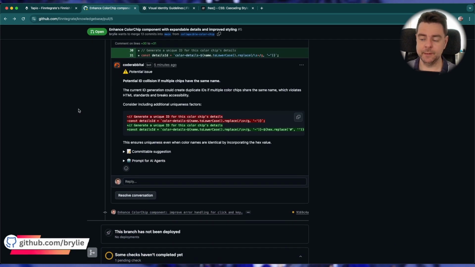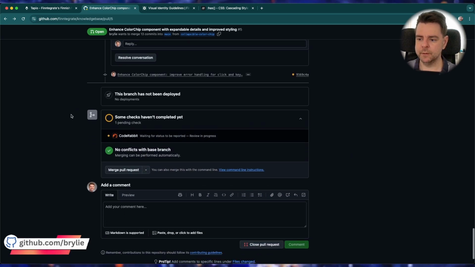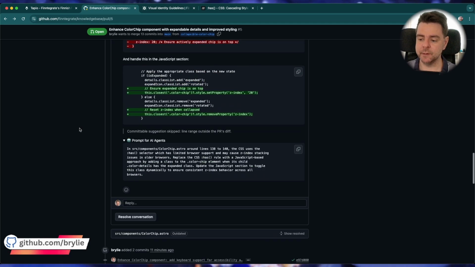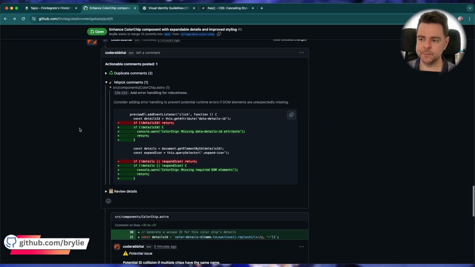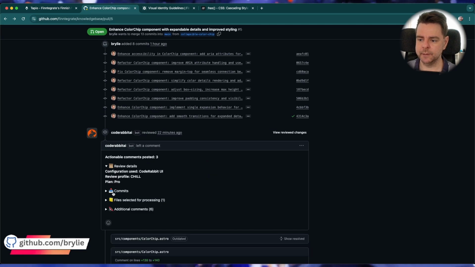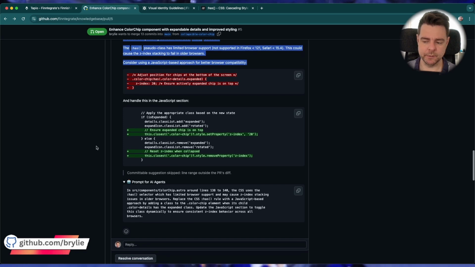But it really has given such meaningful feedback that I can see the value, especially if you're a company and can afford this type of an agent. It's non-trivial stuff that it's pointing out often. It calls some of them nitpicks, but usually it'll catch some pretty interesting stuff like this browser compatibility suggestion.